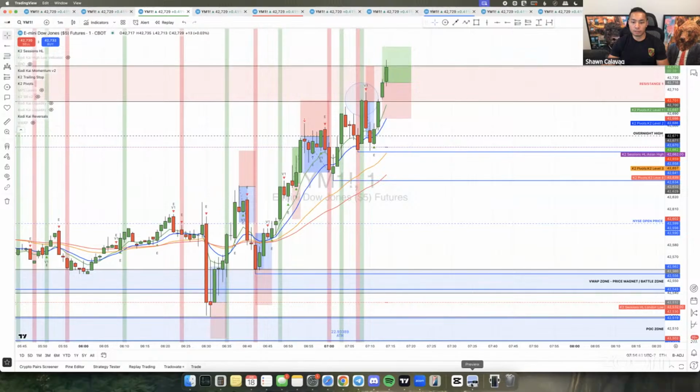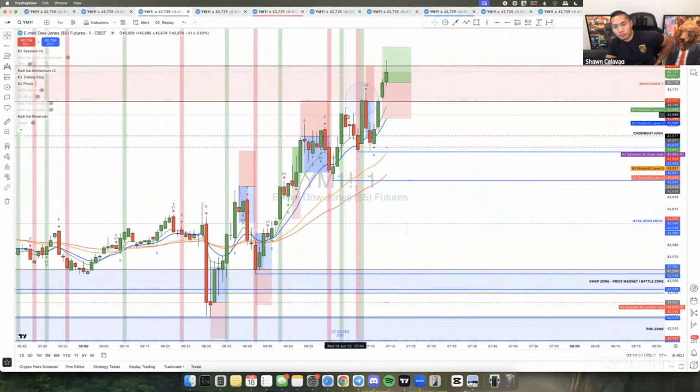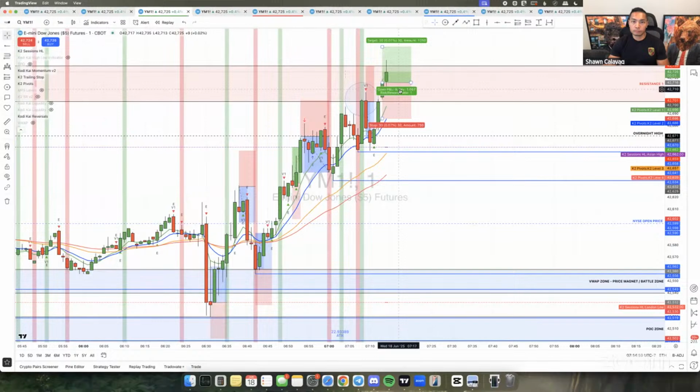If you guys can see over here, from the key biases for today, again, we're looking for a slightly bullish lean, right? That's exactly what's happening here. So we got price pushing up a little further. As price continues to climb up, this could be very useful for preparing for buy entries or not being scared with buy entries.